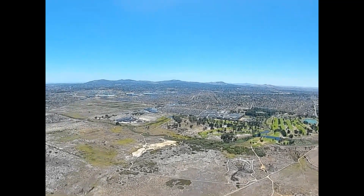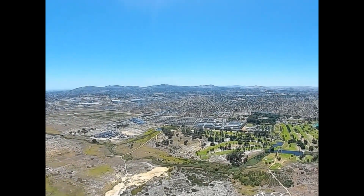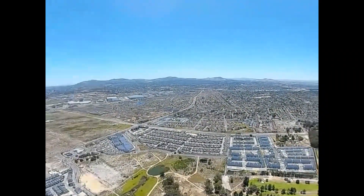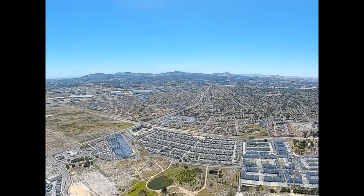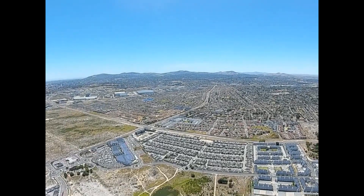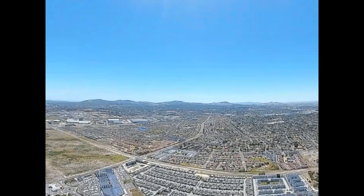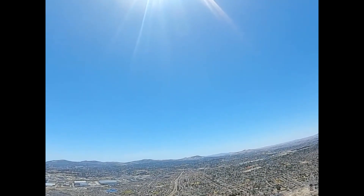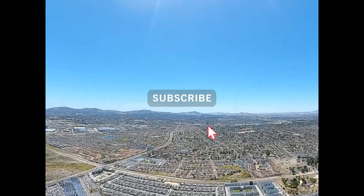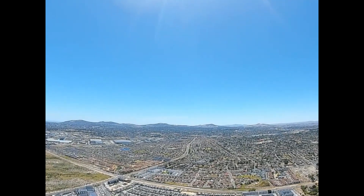This drone is going to go back and essentially land itself. My Betaflight is set to go to maximum altitude when I lose signal, but as soon as it got back just above my home position it physically stopped — my distance showed five or nine meters on my controller and in my goggles — and it went all the way down and landed by itself and turned off the motors. This is just absolutely amazing, really amazing.